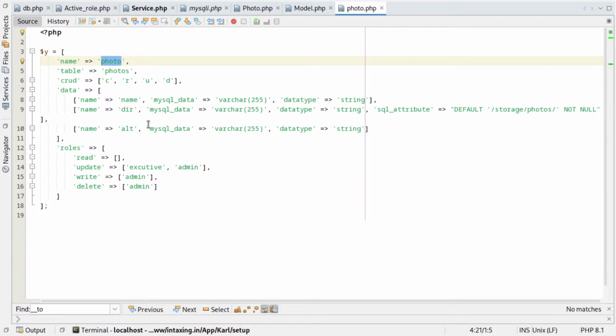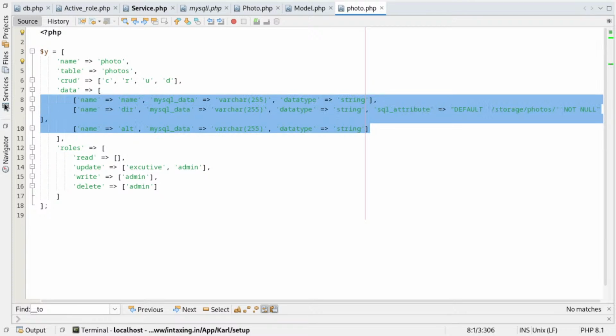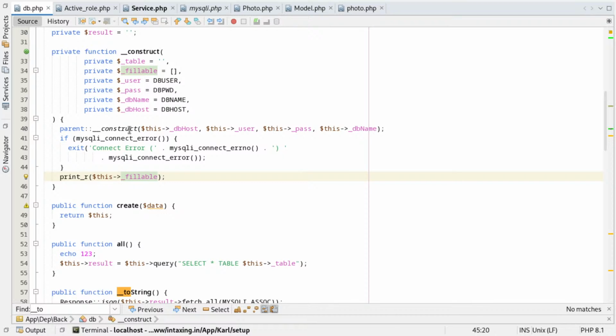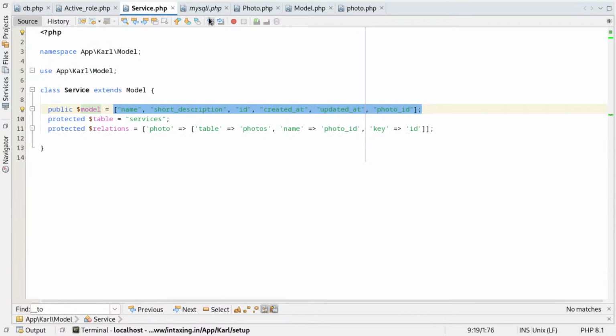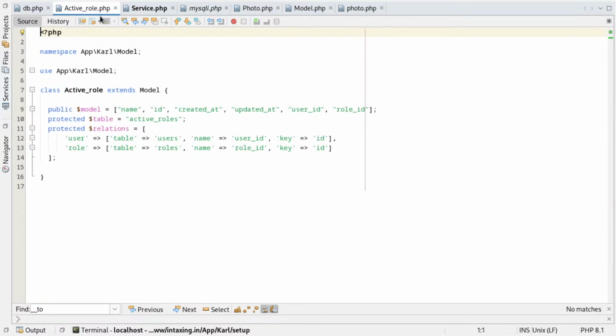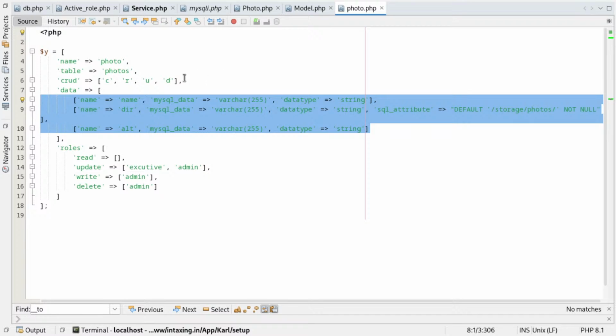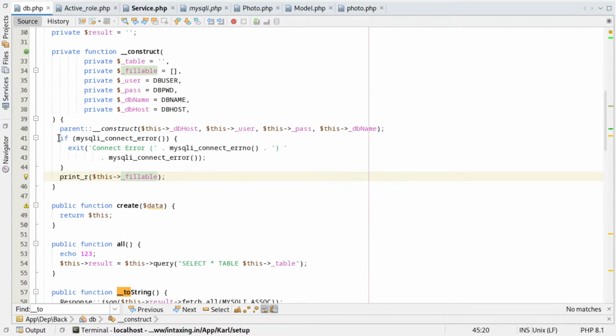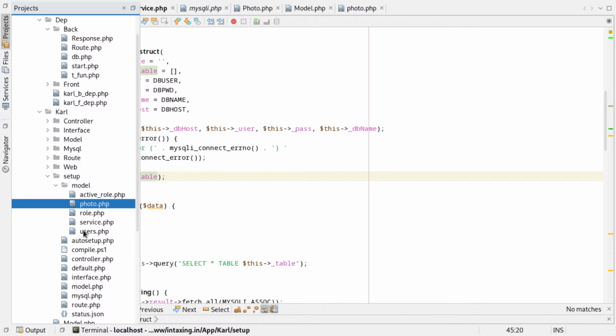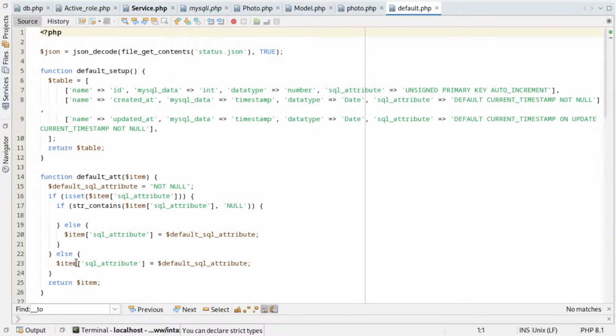I'll say these things should be fill labels, so they don't change. So fill label will be, hmm, I think I have to go to default and change fill label there, because we have to choose and set up whether it is a fill label or not here. That is a good idea.